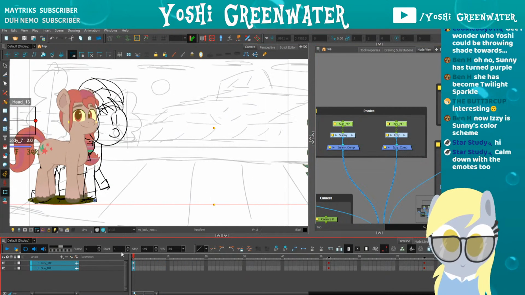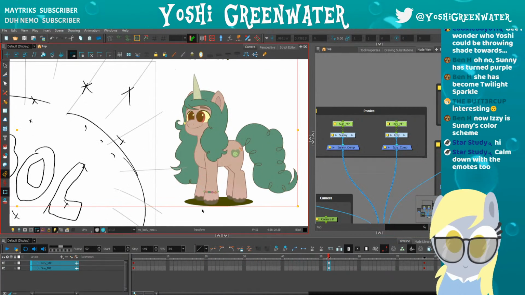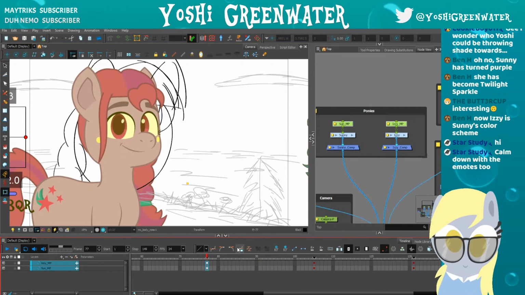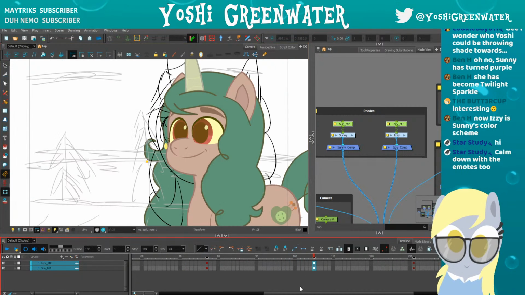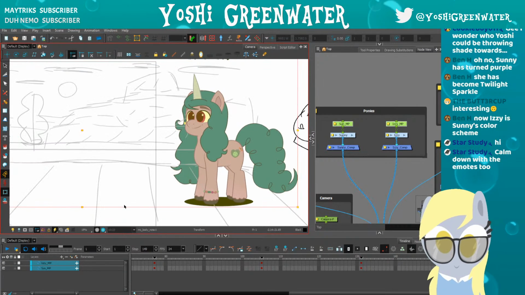Okay. So she'll be here. Izzy's facing the right way. And then nothing's going on here. So we need Sunny to still face that way. That's good. And then she's facing that way. So everything's set up. Cool. Okay.